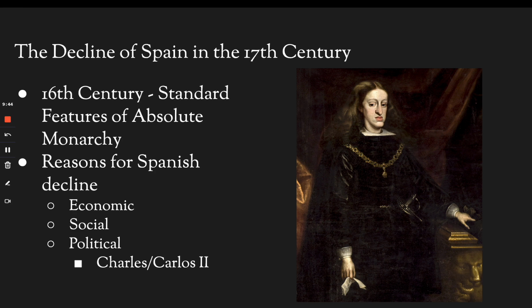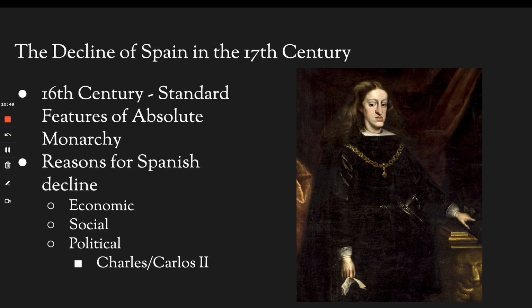And we're also going to see the expulsion of religious minorities in Spain, going all the way back to the Inquisition, start to really come back to haunt Spain, as if you need another reason not to persecute religious minorities. Because if you'll remember, the Jews, for example, had been a major part of the Spanish economy before the Inquisition. And when Jews had to flee Spain, we see a lot of damage to the manufacturing and commercial sectors of the economy that they had been working in. And so after the Jews leave, we see a much weaker manufacturing and commercial sector in Spain. And so that's less revenue, because of that social decision to persecute religious minorities.